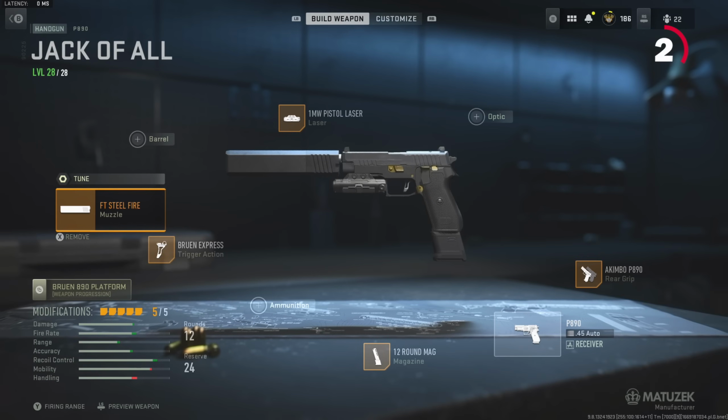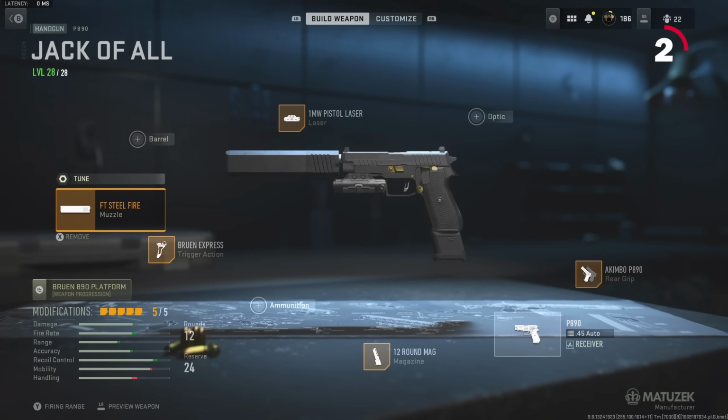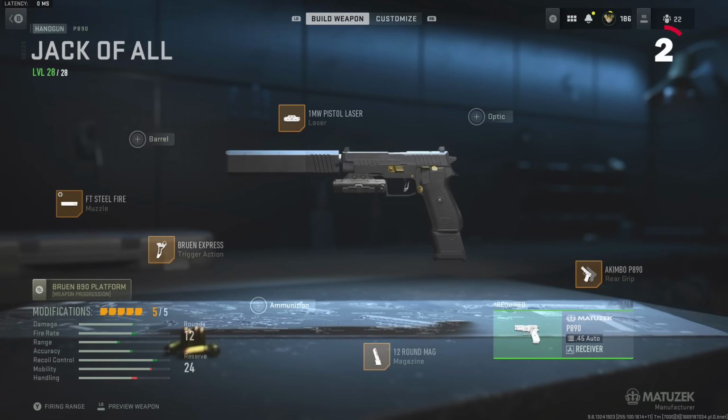So for the class setup for these pistols, you've got the FT Steelfire muzzle, which is tuned for recoil smoothness and bullet velocity. We've then got the Bruin Express trigger, which is tuned completely by default. You don't need to do anything to this. We've then got the 12-round mag. We've got a Kimbo that is incredibly important. Do not run these without a Kimbo. And then we've got the 1MW pistol laser. That's the class setup. Give these things a go.